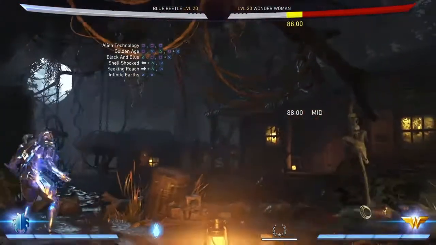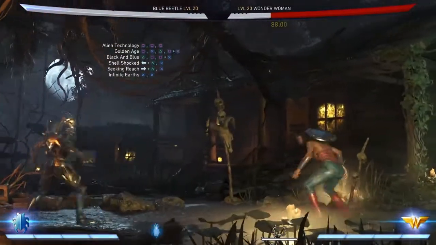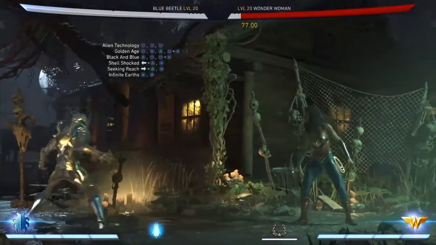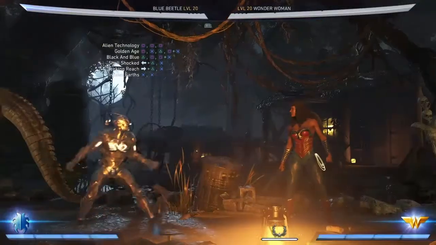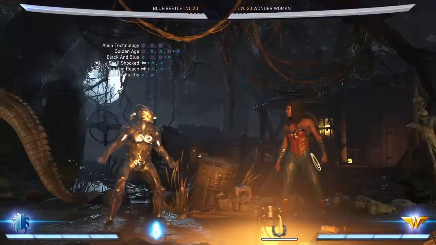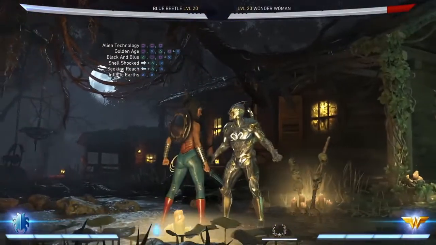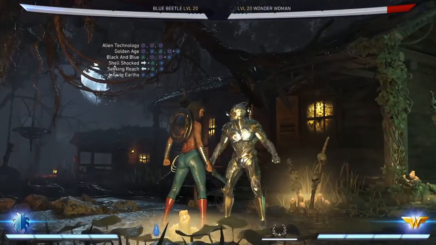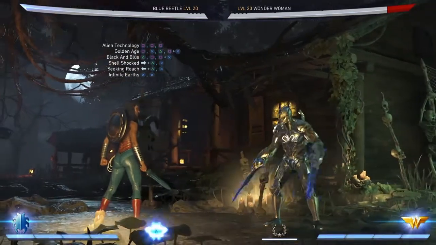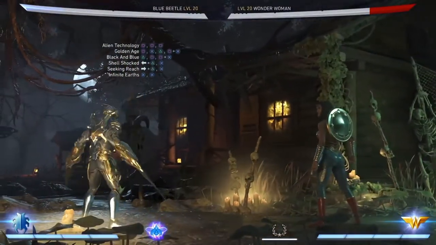Anyway, so next move is going to be the back forward 3. Now this shoulder thing. Now here's the thing about this shoulder thing. It's better than what it looks. It's 11 frames, so this is fast startup. This will be your main combo ender 80% of the time, because in the trait it changes to this, and in the trait it can be EX'd.